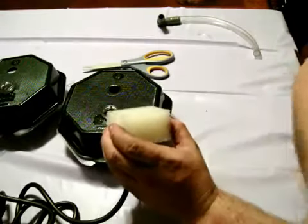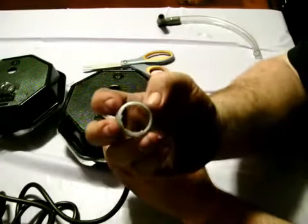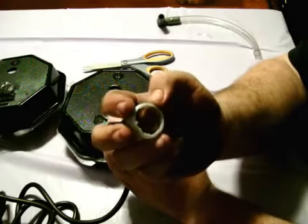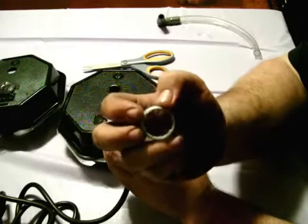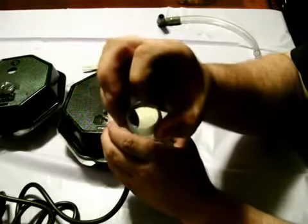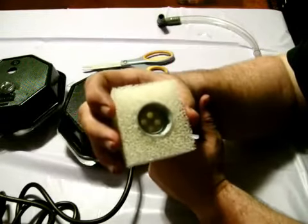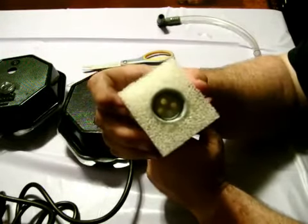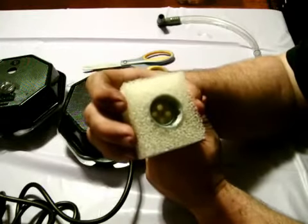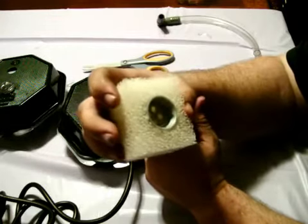Now there are two ways you can prep your cap. This one I'm going to show you, I cut completely off. I took a Dremel and used a bit, and I cut the top completely off, so it's completely open. This one was actually designed for a sponge filter that I decided to use on this, and this is the one I tested and it worked perfectly. But you can see, or I hope you can see, that I only drilled four little holes in there, fairly sized holes for the size cap I'm using.